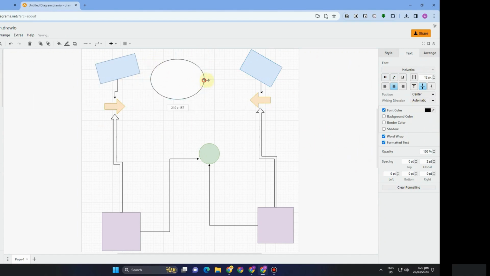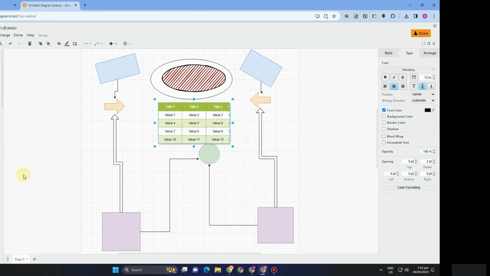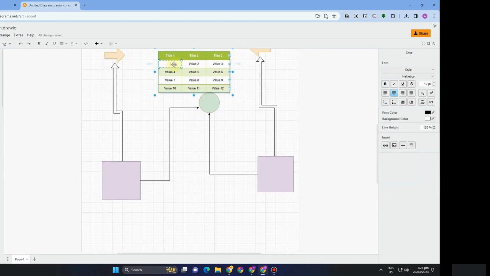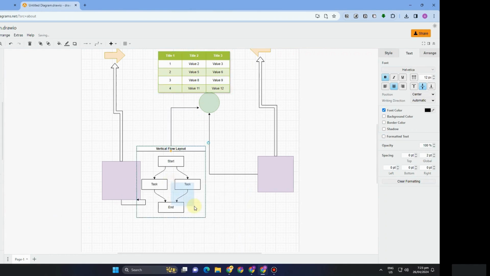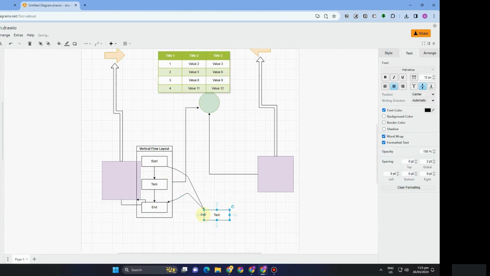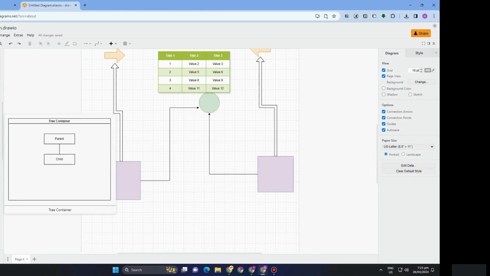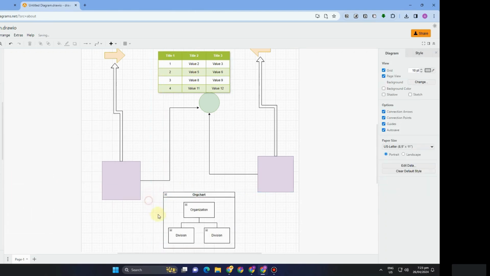So adding a shape inside this given or specific shape is also easy. All you have to do is drag the shape inside the specific shape, and you will have these two shapes. Okay, so feel free to add something. Now, if you want to delete or change the text, all you have to do is click the text and then change it. Type the text that you want. As you can see, I changed the text into numbers, but everything is up to you. Also, you can add other flowcharts or a layout by tapping it and grabbing and changing the style of this layout. As easy as that.